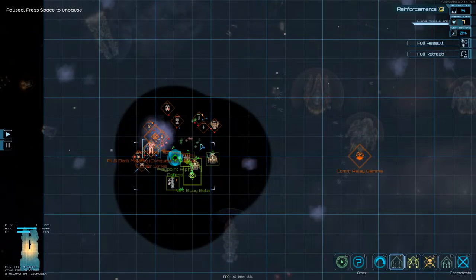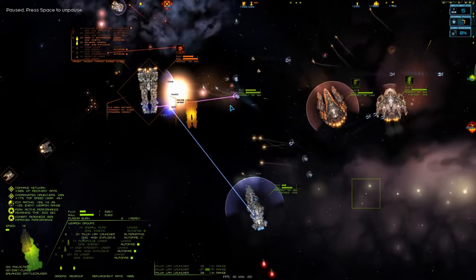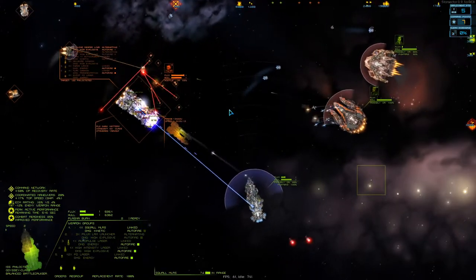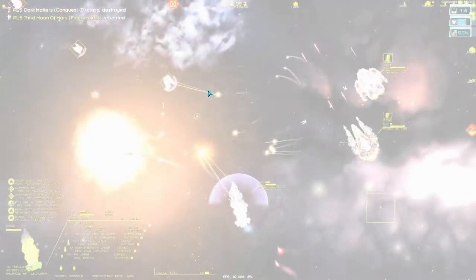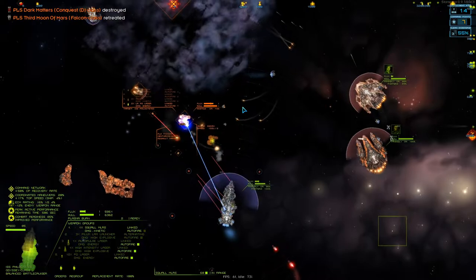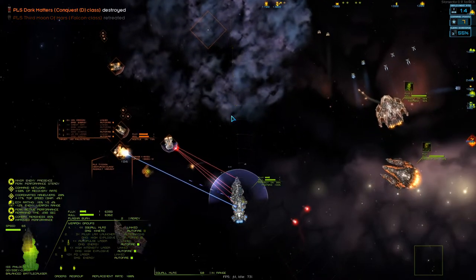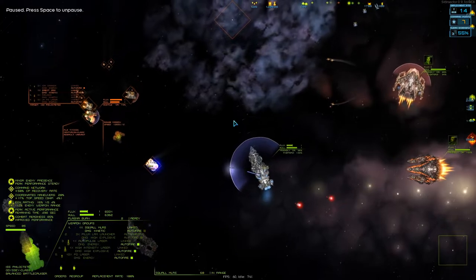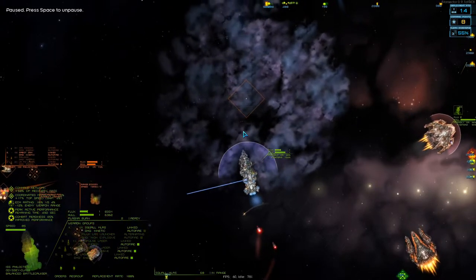Put a strike on you. Target you. Walls. Thing is taking a pounding. What else do we have to deal with? Nothing much, really. Not right now, anyway. I think we'll head up here and try and grab this nav buoy.